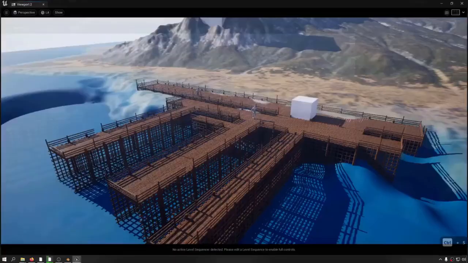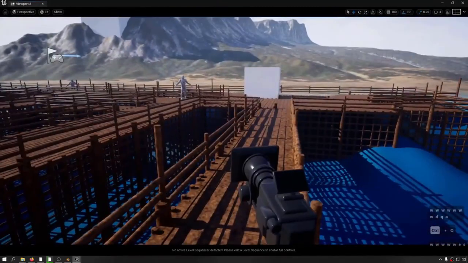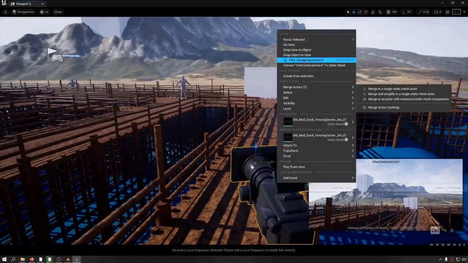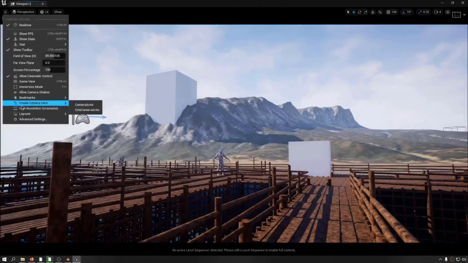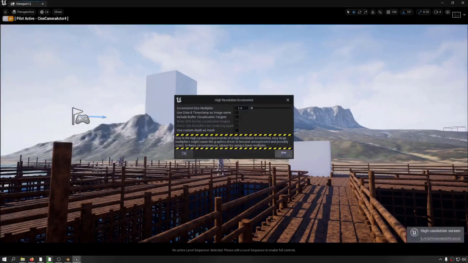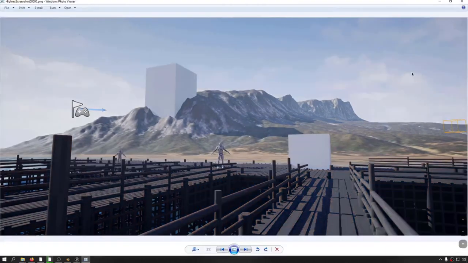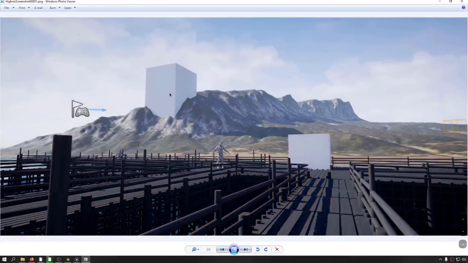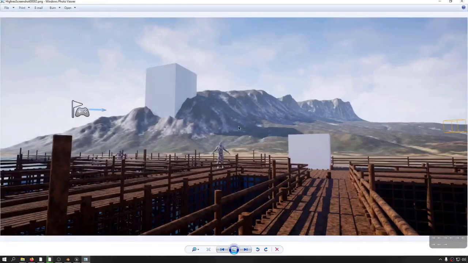Okay, let's take this one and go into the window, and I always try to look at the composition camera and take a screenshot and compare it before and after. So I'm going to come in here, high resolution screenshot, and it takes a screenshot for us. You click on this, and this is what we get. This is the first one, this is the second one, and this is with the added color. You see, now it has added a lot of color into this, and I'm happy with it.